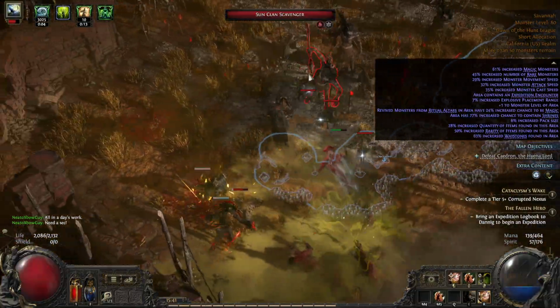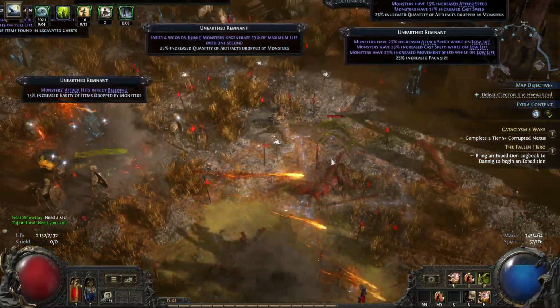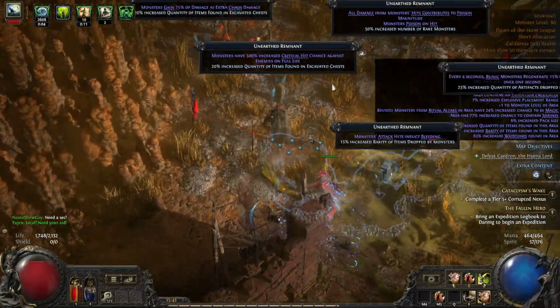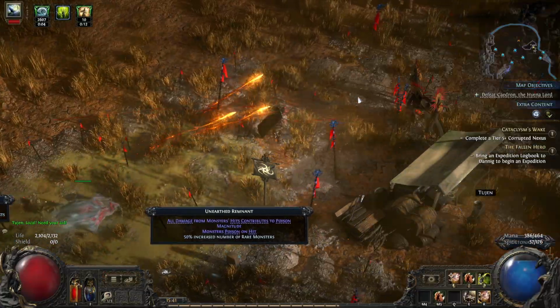But overall, yeah, I think Witchhunter is very strong, and especially any kind of poison Witchhunter, just because of the interaction between the Zealous Inquisition and Herald of Plague. It just clears so nicely. It just feels really good.